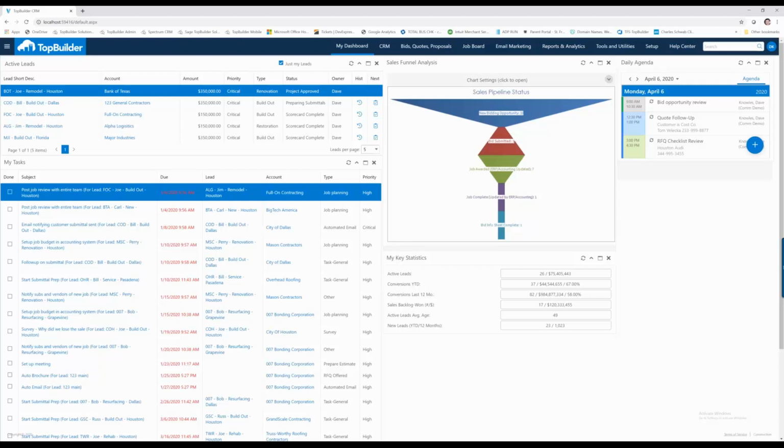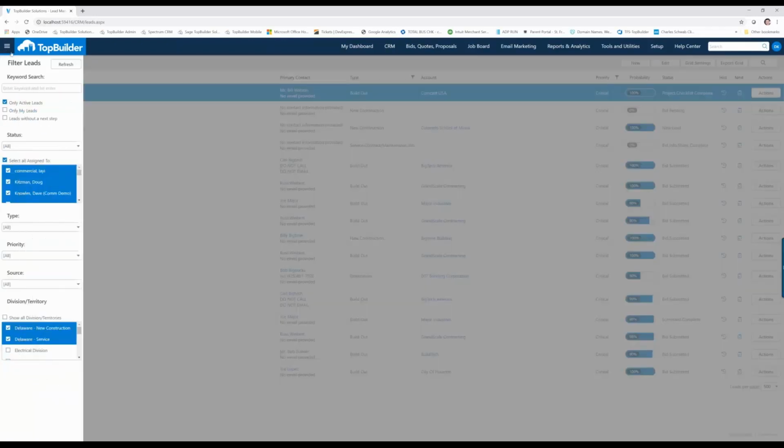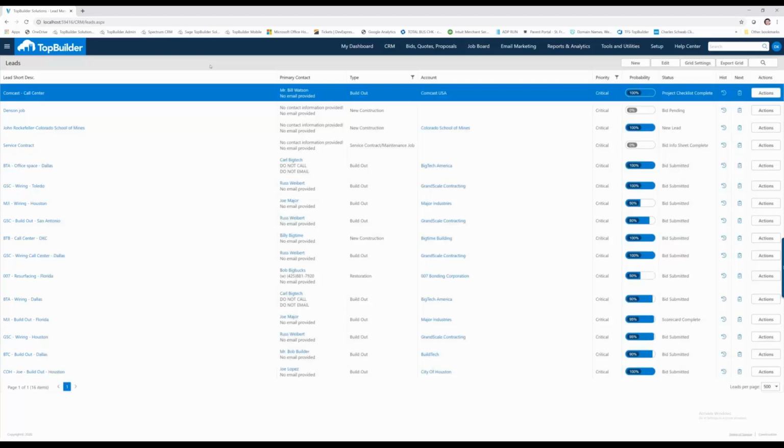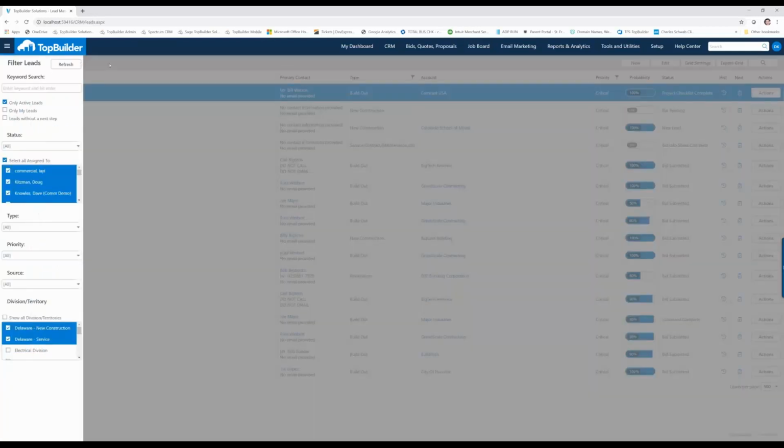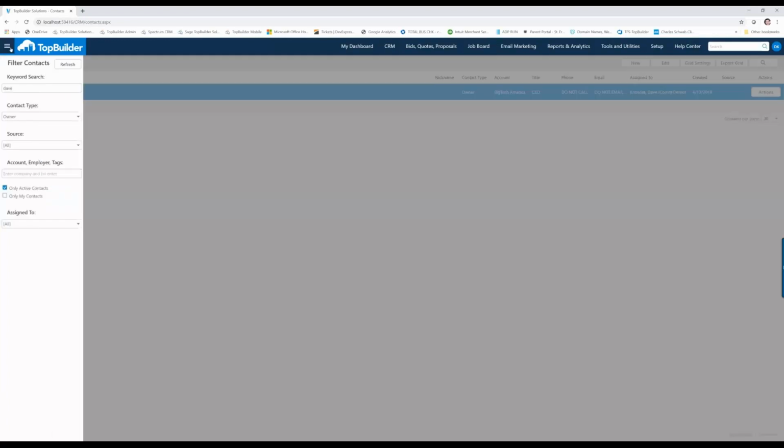Okay, and then lastly, we want to go over the filtering and searching throughout the system. So virtually every page is going to have what we call this slide out menu, which is on the upper left. So you'll go to a page and you may not see the normal search bar on the left side. That's because we've collapsed it and give you more screen real estate by collapsing that little search panel. But each one of these items, if we go to manage leads, manage accounts, manage contacts, you will have a search panel.